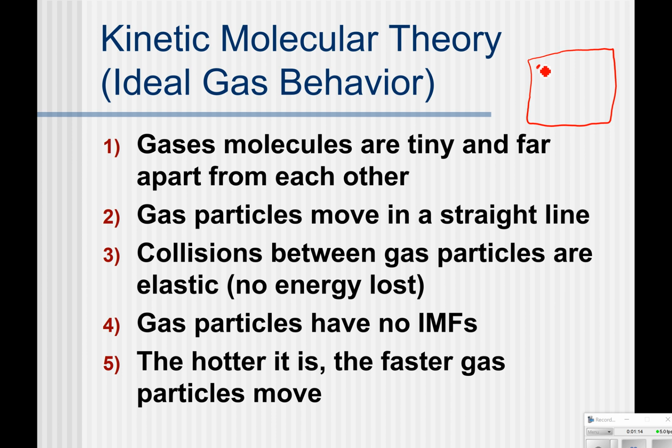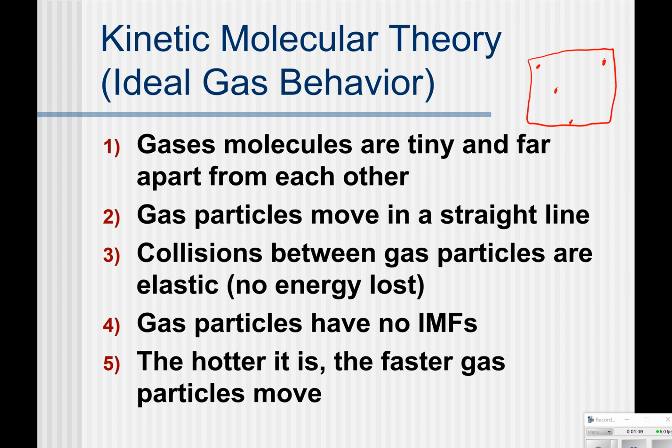And generally, if we think of this as a particle diagram, if we see gas inside of a closed container, we're going to see particles that are very far apart from each other and very small. And in general, we'll only see a couple different atoms or molecules in the particle diagram, and we want to make sure that we show them towards the edges of the container. We don't want them to be close to each other because the KMT, or the kinetic molecular theory, says that the distances between them are very large.